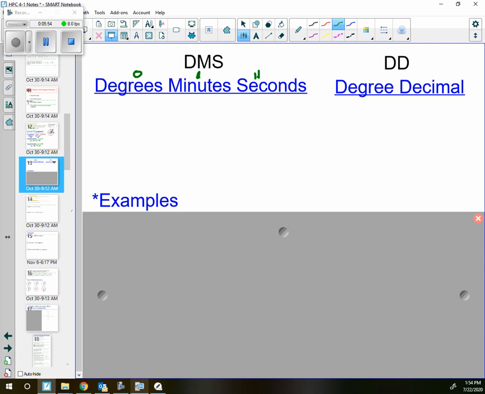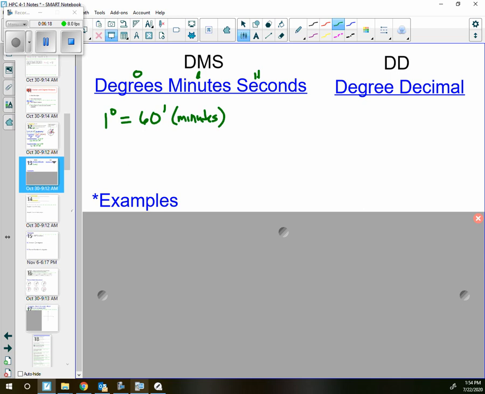All right, so what are those conversions then? Well, if we talk about 1 degree, there are 60 minutes in a degree. So I'm going to use my symbolism here. 1 degree is equal to 60 minutes. If you want to put the word there as well, if that helps you. So it's very much like a clock. In 1 hour, there's 60 minutes. In 1 degree, there's 60 minutes as well.